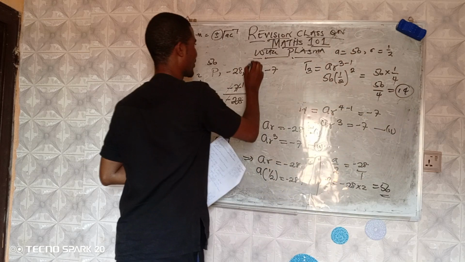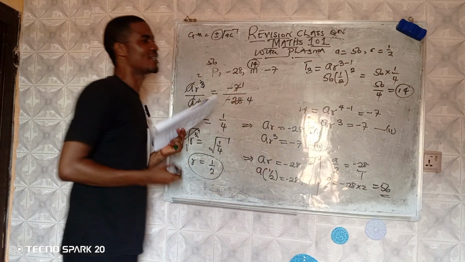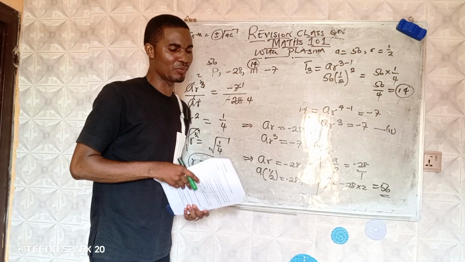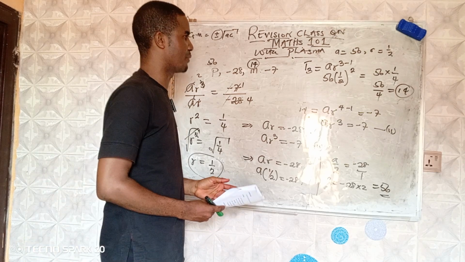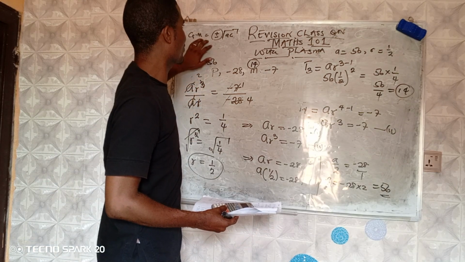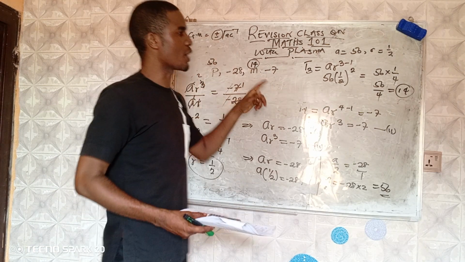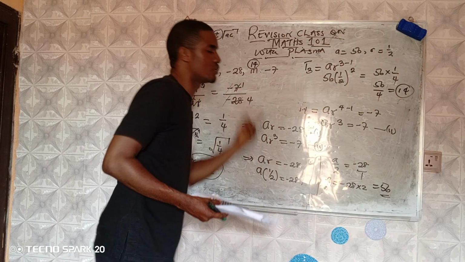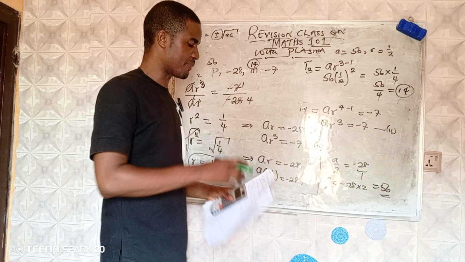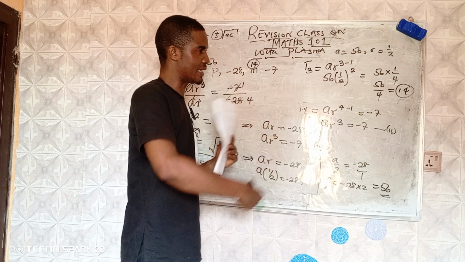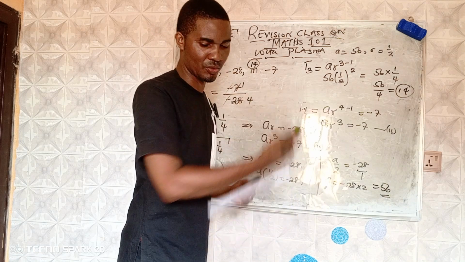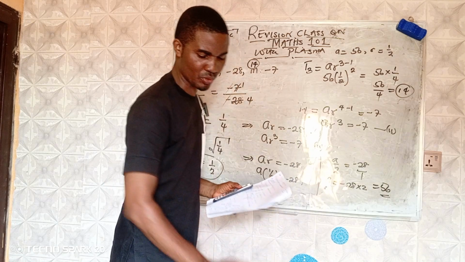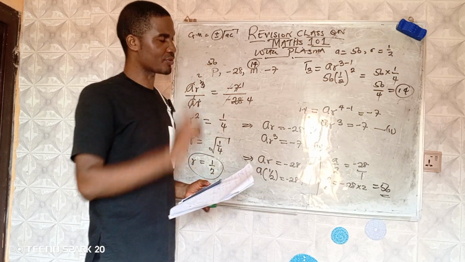Remember that the last time we got here was what? 14. So you see, whichever way you attack it, whether you are going through the part of arithmetic mean, or you are going through the part of using the ones you know to get the ones you don't know, they are all the same. I believe by the time you rewind this lesson, you will get what we are saying. So we have been able to do arithmetic mean, geometric mean.